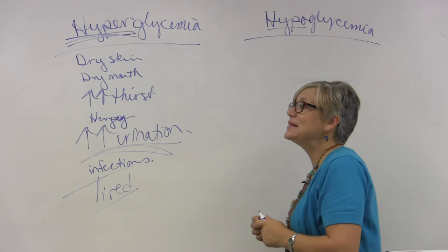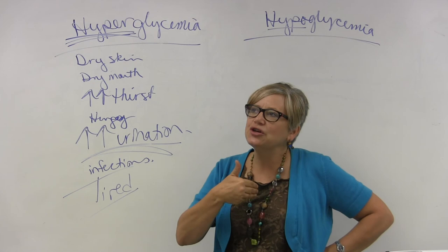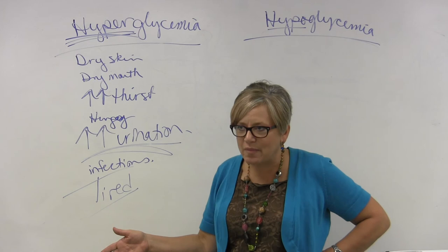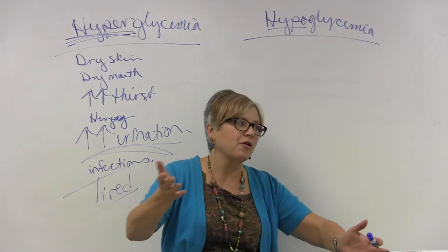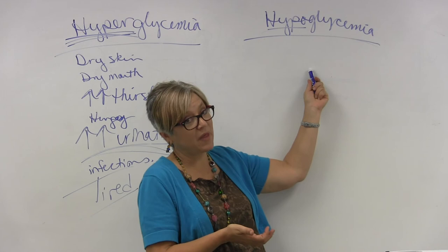Another way this can happen is if they take their oral anti-diabetic medication or their insulin, and, you know, they order their medication by their activity level. So if you've got somebody who's a couch potato, and the most exercise they get that whole day is walking to the bathroom and back, and they are taking their normal medication, and then their family flies in from Portland with all the grandkids and great-grandkids, and they go to the park and they drag grandpa around with them everywhere they go, he's going to burn through that food a lot faster than normal, and he could end up getting hypoglycemic from that.